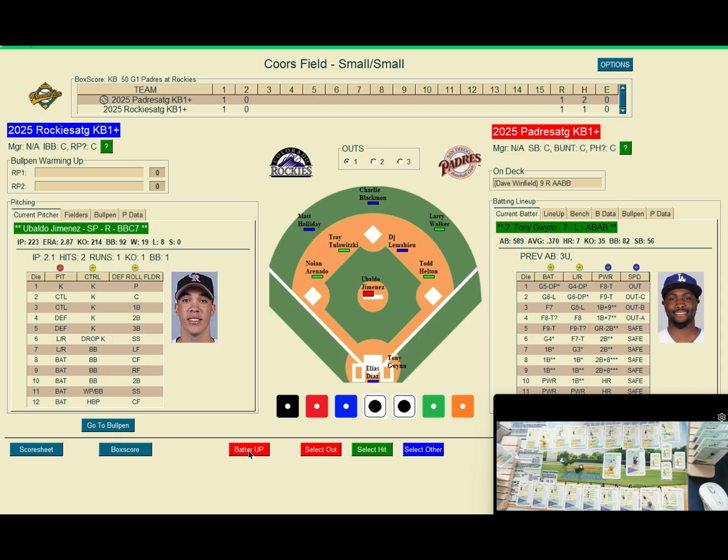Tony Gwynn. Ground out first time up. Batted .370 this season. Only struck out 35 times. Him and George Brett. Wow. I remember them. I'd only discovered baseball in '84. And this Tony Gwynn, yeah, '87 this card. I remember they never seemed to be out.